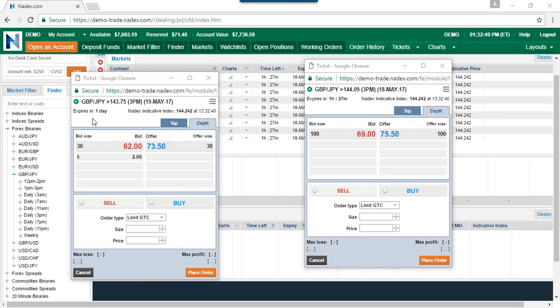Now, on the longer time frame expiration that has wider strikes, where is this strike at? 143.75, compared to 144.09. This strike is 34 pips lower than this one. Does that make sense? So for about the same risk and reward, I've got 15 pips of insurance here, as it were. Does that make sense?